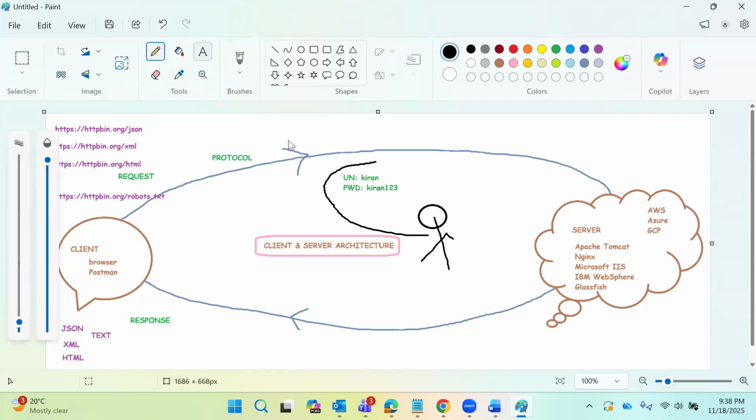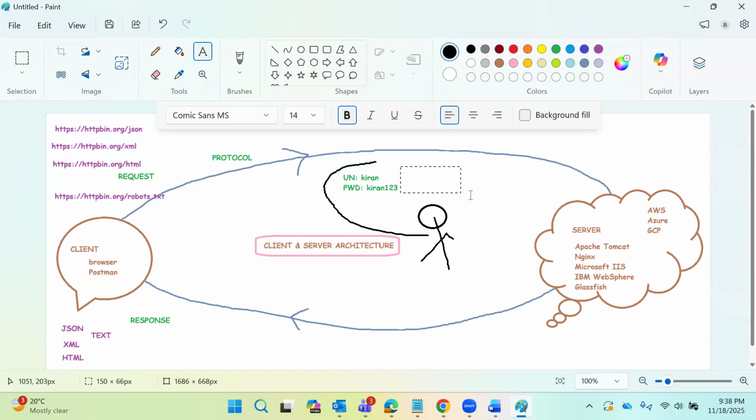The moment he takes control, he will see the username as something like this and the password as something like this. So this is not at all understandable to the hacker also. This is all junk data that he is seeing. So he cannot log in with this username and password because the original Kiran has become like this.